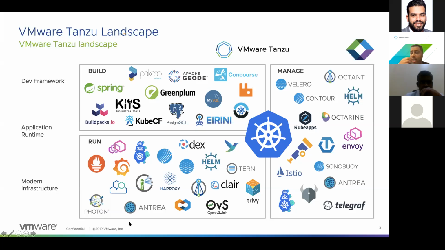If we talk about Antrea, Antrea is a CNI, a container networking interface, that you can use inside your Kubernetes cluster, completely open source and completely developed by VMware, along with so many other tools. I'm not going to spend time talking about each one of these, but the key message of this slide is that you are on the right path. You're investing with a good vendor like VMware, who is adopting these new verticals for modern applications. We are also 100% compliant with the CNCF landscape. So everything is open source, everything is easy to develop, and you can submit issues on GitHub, like most open source tools.